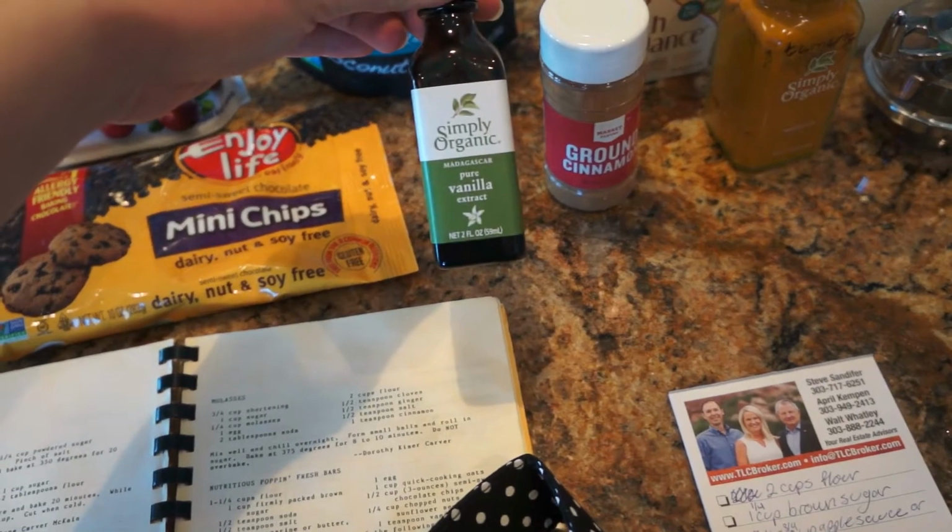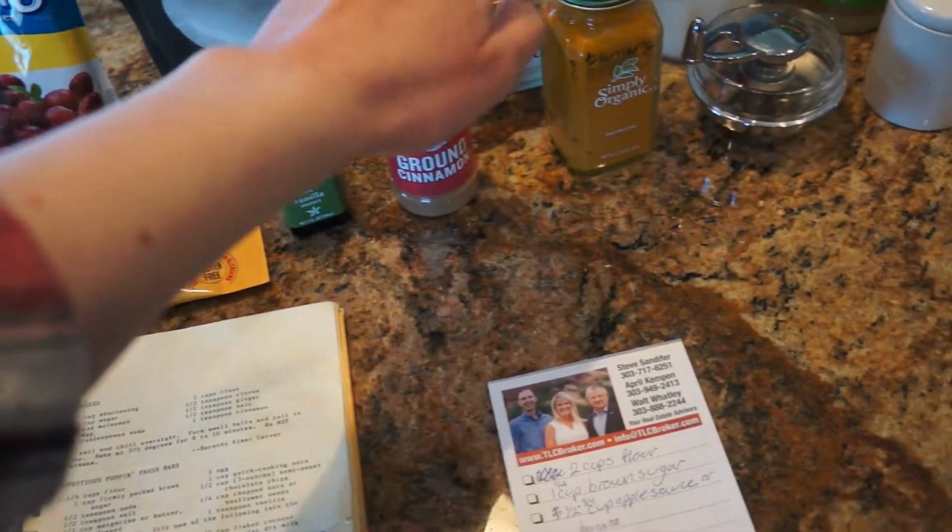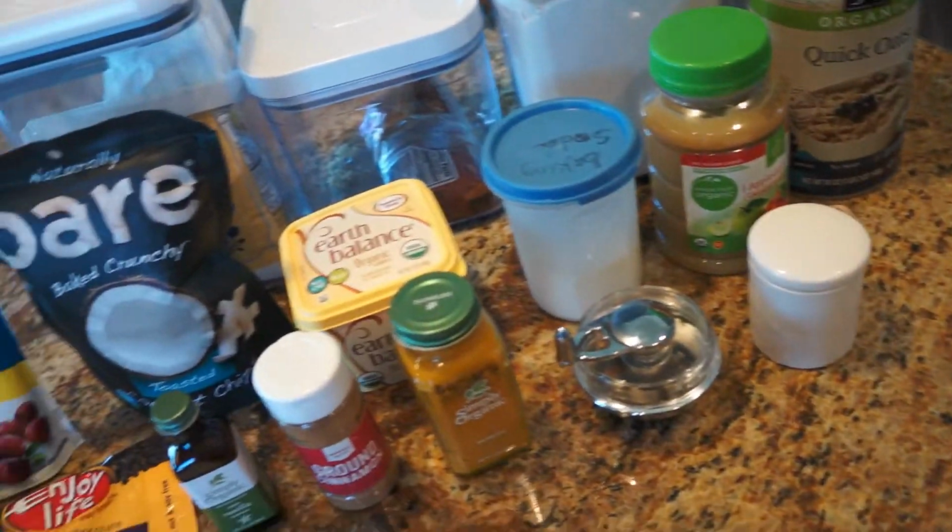And then I have some vanilla, cinnamon. I'm going to put in some turmeric, nutmeg, and a little bit of salt. And really the thing with recipes like this, especially when you're making bars, is you can use whatever you have. The main things are the flour, the oats, the brown sugar, the baking soda, the butter. But after that, you can really freestyle it, put in what you have. If you want to do marshmallows in it, that might be fun. If you want to do fresh fruit, you could do fresh blueberries, that'd probably be really yummy.